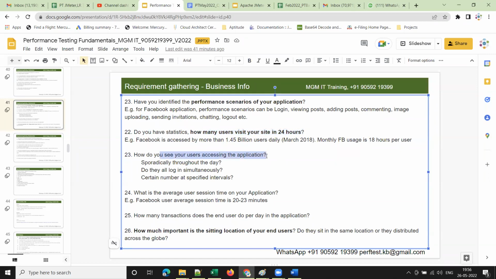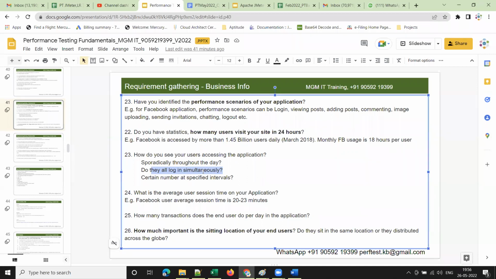How do you see the users accessing the application? Whether they sporadically log into the application, or they all log in simultaneously? Can you give an example of an application where all the users try to access it simultaneously?